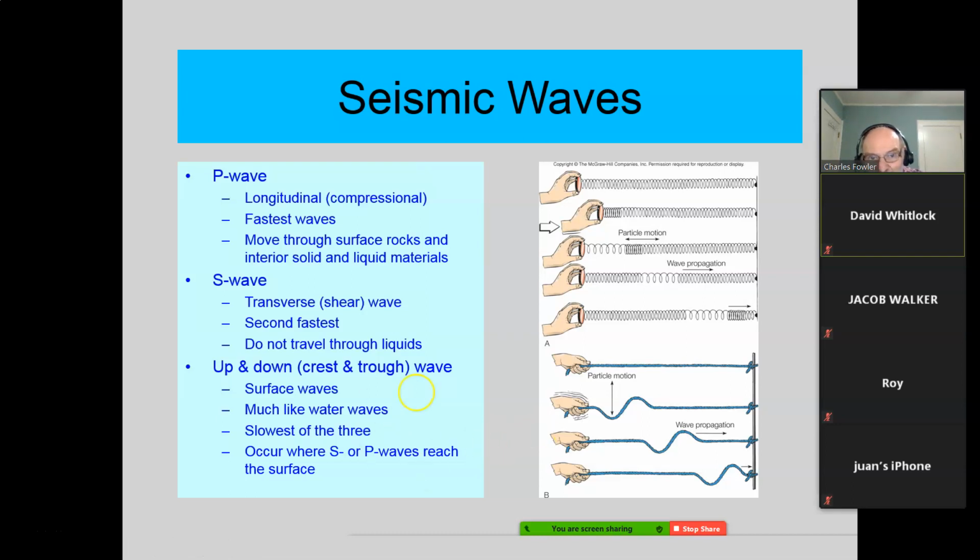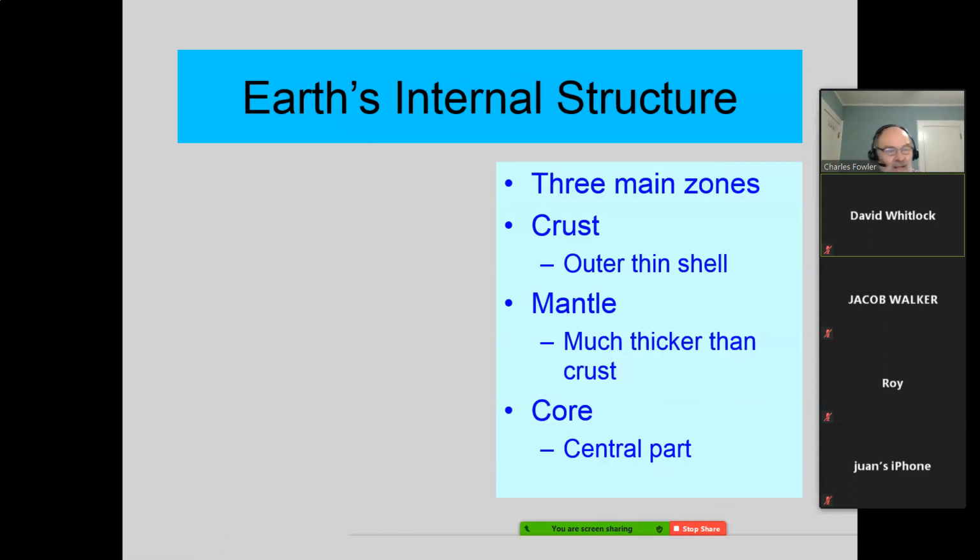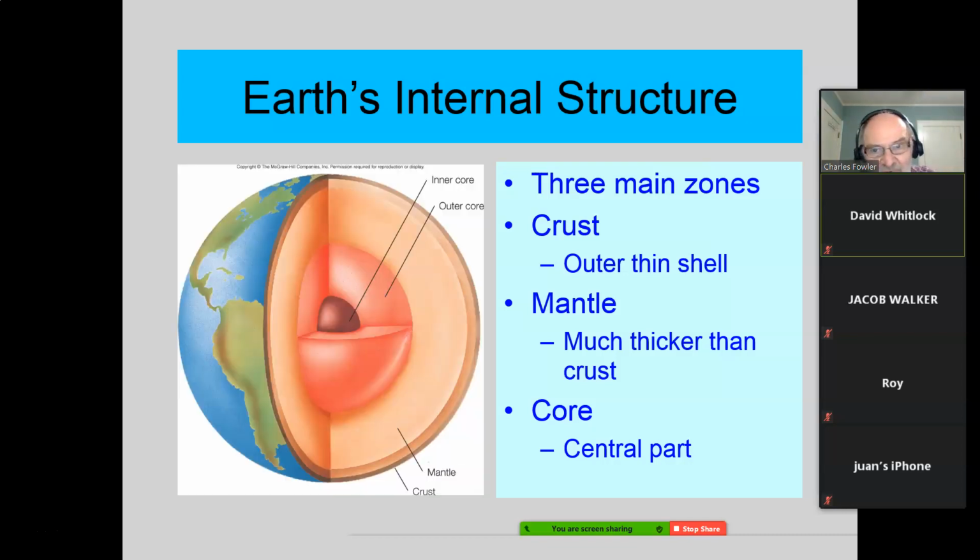Those are your pressure waves, your P waves up here, your transverse waves or shear waves down here, secondary waves. Now, let's talk about the Earth's internal structure, okay? We're going to get the figure that's on your page, or my page, your page 18.4, my page 461. And I think it shows up here, so let's show it. Yeah, there it is. All right.